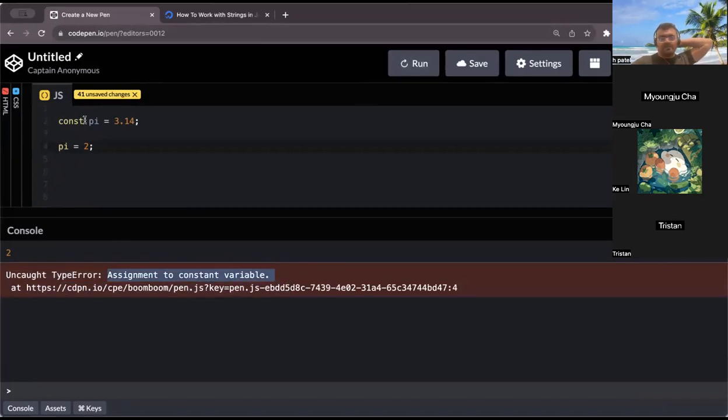So there are 2 ways to define a variable. One using let, where you can change the value. One using const, where you can't change the value. Okay. Any questions?